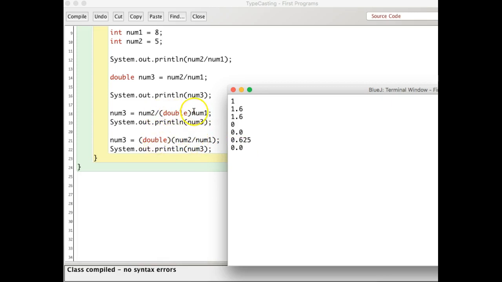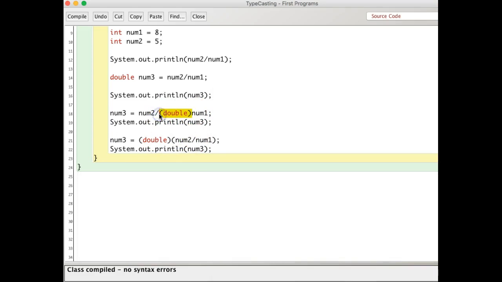So we want to make it so that they do the typecasting first. So I put the 0.0 on the num2, so I'm putting it right next to it. So it's going to do that first and then divide by num1. So hopefully you see the difference of these two. So this is basically me saying, watch your parentheses. When we do random numbers, you're going to see this is actually extremely important, and you'll get more practice with that kind of thing. All right, so that is typecasting.